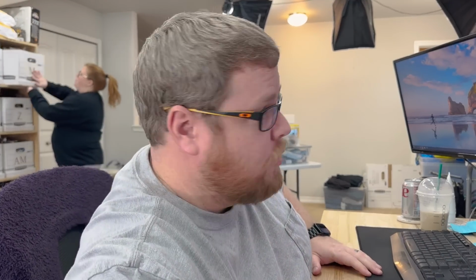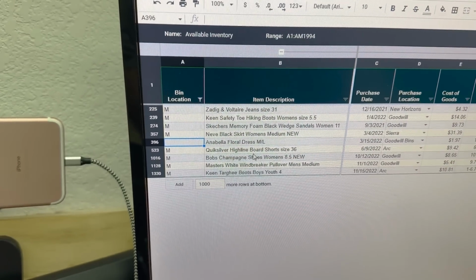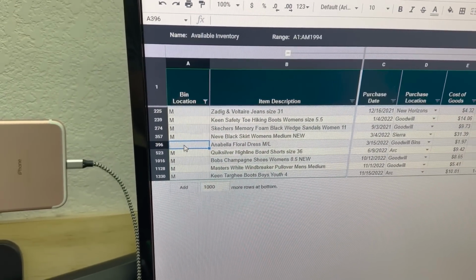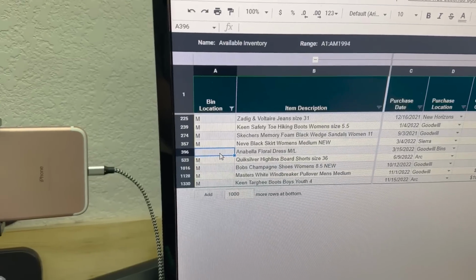All right, guys, so we just had one item that Kathy is pulling out because she realized it was not listed. I just wanted to show you guys this real quick. You can actually change the bin location here. So we're taking that out of box M by just erasing box M, pressing enter, and then doing accordingly. We have also been kind of consolidating the inventory. We mentioned that a little bit yesterday.